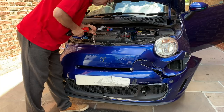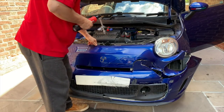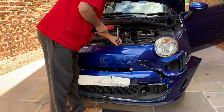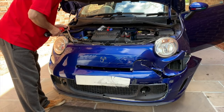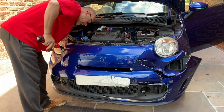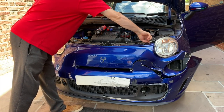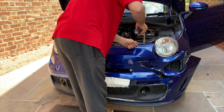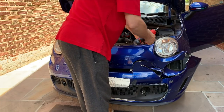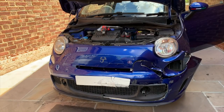Let's undo these. Uno. Dos. Oh, just drop that one down in there. Oh, that's really useful. I'll have to get my magnetic tool in there. The other one is broken there, so oh, I can still get to it. I can't believe all the places to drop it, I dropped it down that hole. How stupid is that? Right, I need to get little containers to put these in now, so I don't lose them.